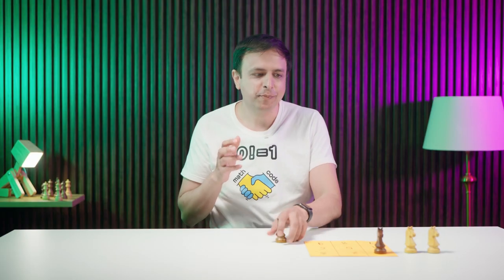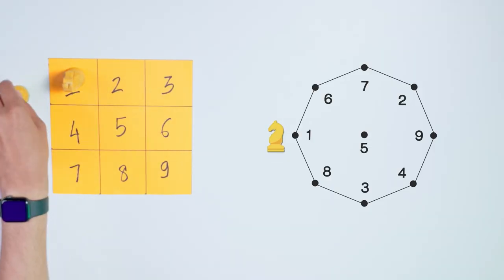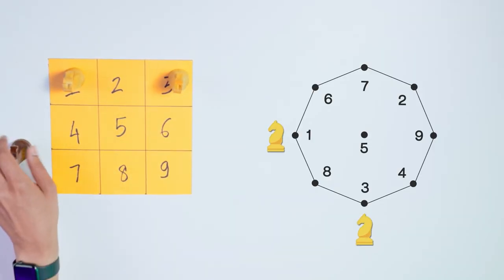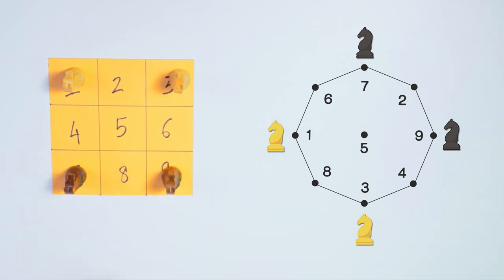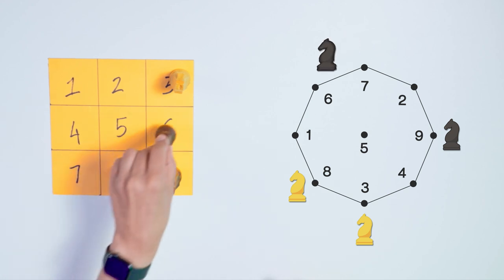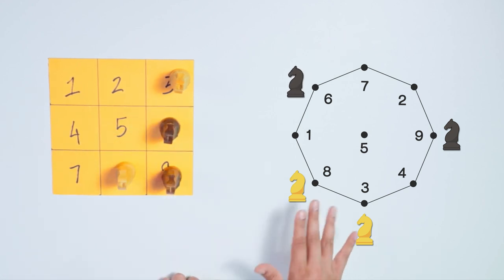Now, let's bring in the knights. Here's how the initial positions would look on the graph. Whites on 1 and 3, and blacks on 7 and 9. Now, if I move this knight from 1 to 8 on the grid, this is how the graph would change. And if I move this one from 7 to 6, that's how the graph looks now.